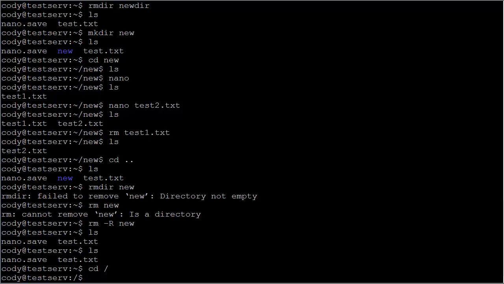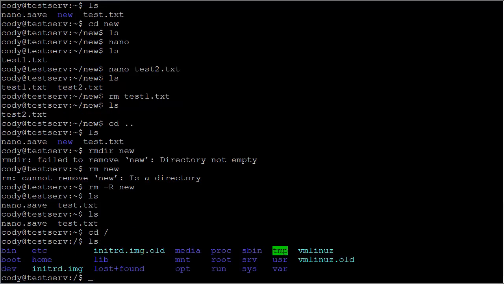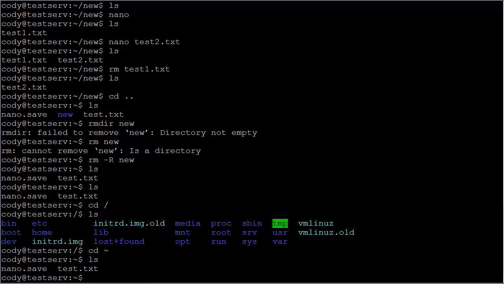Oh, before we go, I just wanted to demonstrate. We already talked about it, but right now you can see that we're in the root directory. I just wanted to show you that tilde is in fact short for the home directory. So from the root directory, if we issue cd and then a tilde, that's going to take us right back to our home directory. In future videos, we're going to be covering more in-depth navigation and ways of getting around an Ubuntu server.